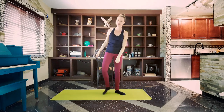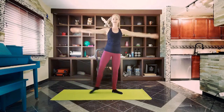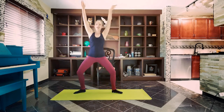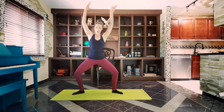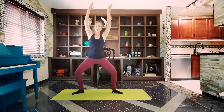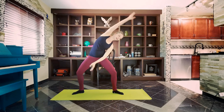Let's bring it back to first position. All over again, other way. So we're going plie and up, second and first and second. First, second, two more times. And I want you to think really push off with that foot off to the side. First, hold second, arms down. We're going center to the left. Reach and up. Center, right, reach.